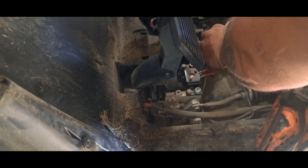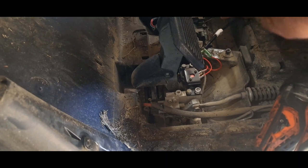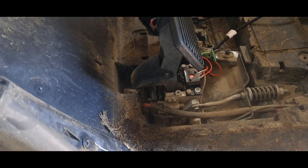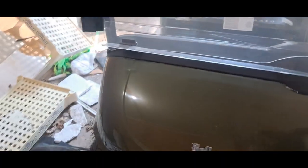And that way, when somebody goes to put them in, you can only hook LED up one way, so it has to be positive. If you run your bullets like that, be all good. All right, well, I'm gonna move back over here. I'm gonna finish running these wires down through here.